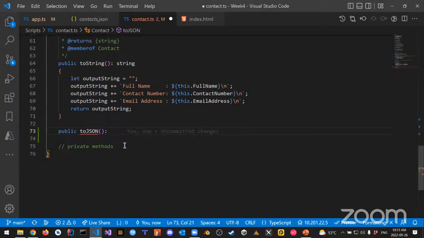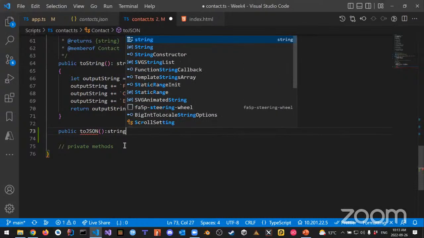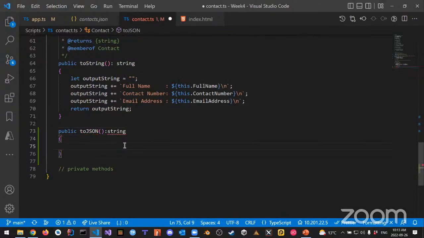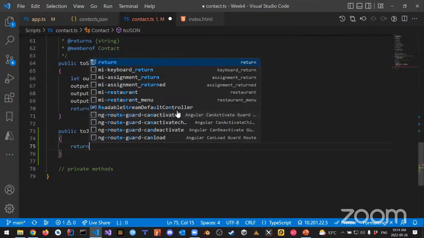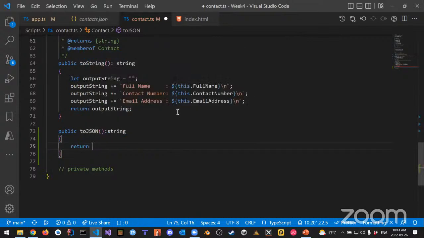So for now, let's use a string. That's a JSON string, really, is what it looks like. When I output, I want to format it kind of like this, but I want to do it in one blow. I want to return, let's do it in one line this time, a backtick to create a template string.